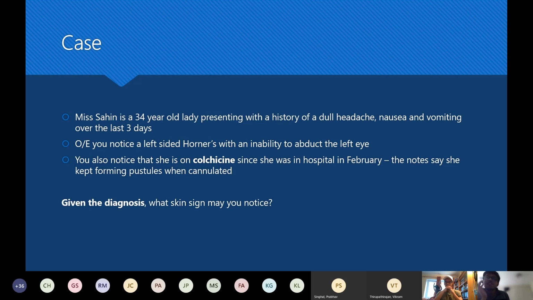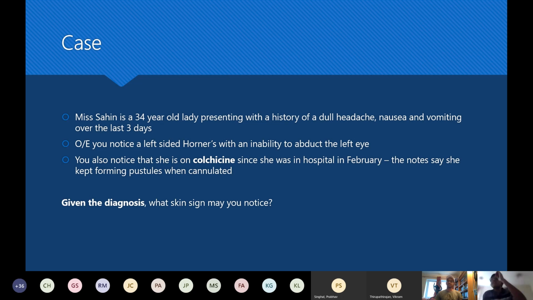So does anyone know what the diagnosis is? It's another niche condition that you need to know maybe four lines about. So the presentation is cavernous sinus thrombosis. That's not the underlying diagnosis, it is cavernous sinus thrombosis. And it has been caused by Behcet syndrome that I'll talk about very, very briefly.